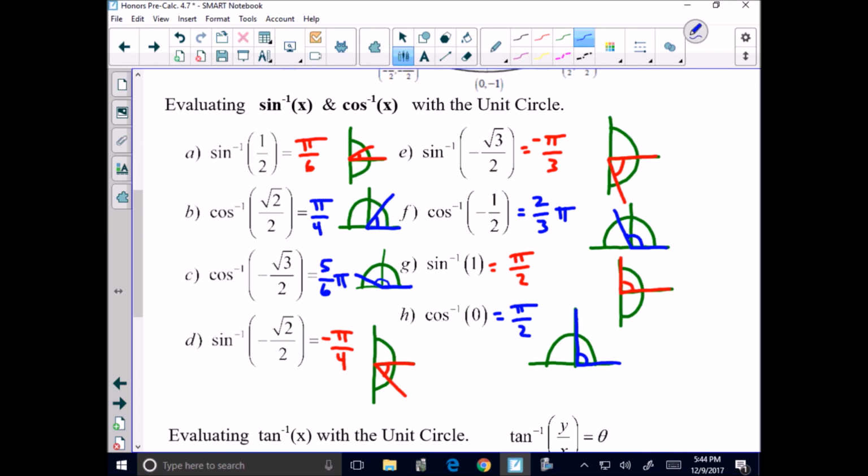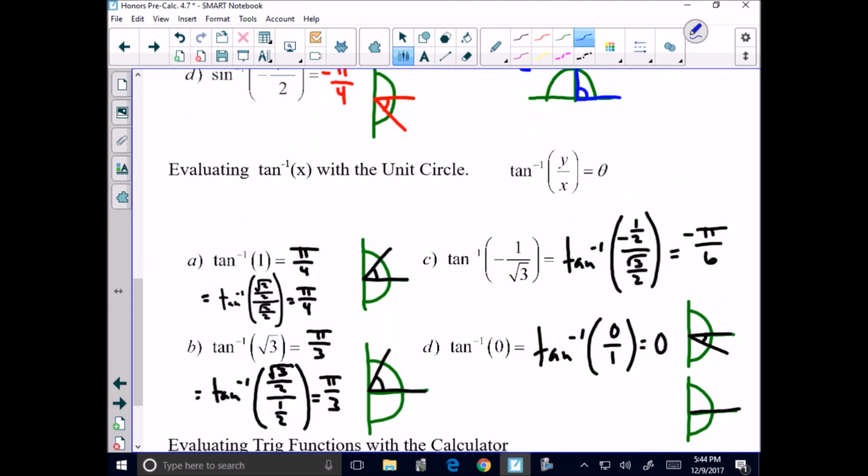All right, so the inverse tans are a little bit tricky. We can get through these though. So in general right here, remember that everything we see inside inverse tan we want to interpret as a y value divided by an x value. So right here looking at this, if I have inverse tan of 1, I want to think what rotation on the right side of the unit circle do we have the y value and the x value equal to reduce down to 1? And that's, of course, that first quadrant rotation of pi over 4.